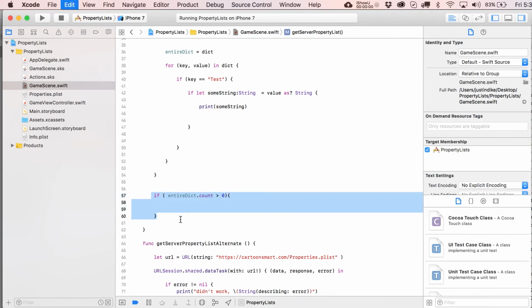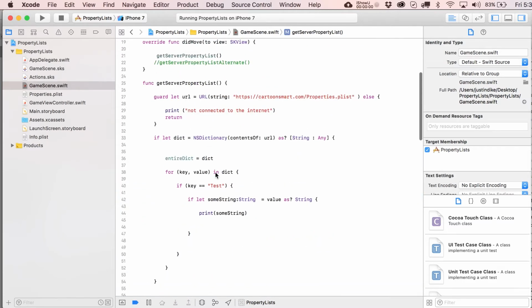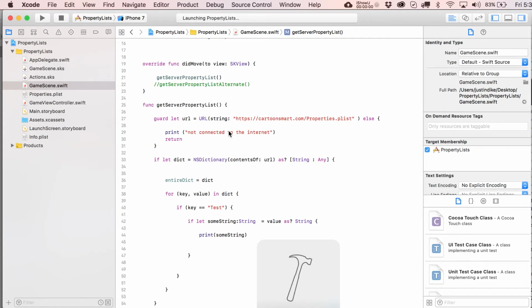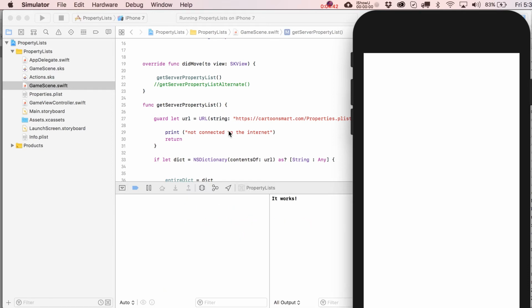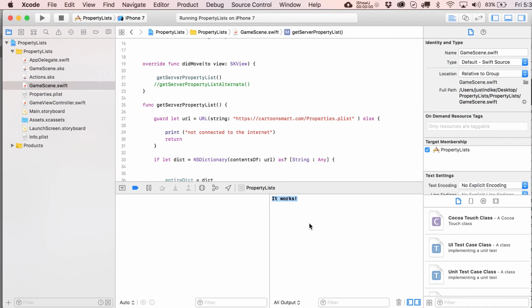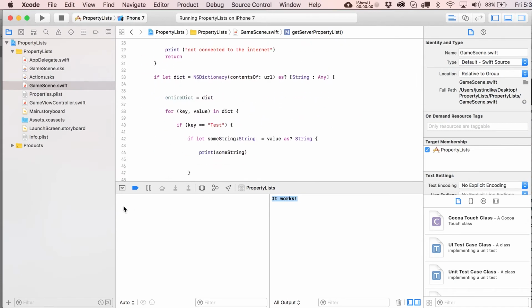All right, and that actually does it for the first method, let's go ahead and test it. And this will run fine in the simulator. As most of you guys know, I hate the simulator, mostly because people will get a hold of my projects and go, "Yeah, I ran it in the simulator," and you go, well, the simulator is not the best place to test fast running physics. All right, so you can see what we're getting over here is that it works, and that is perfect.